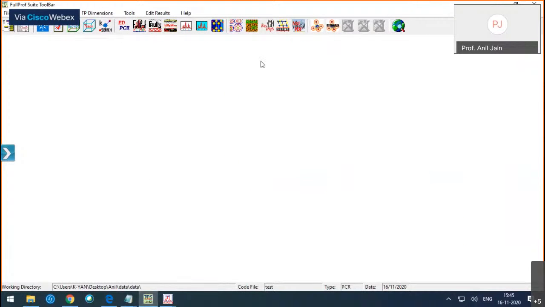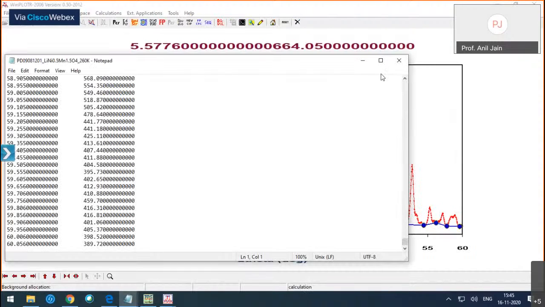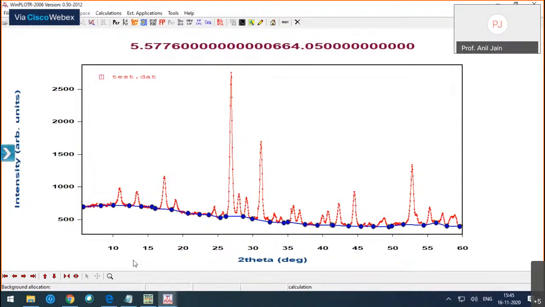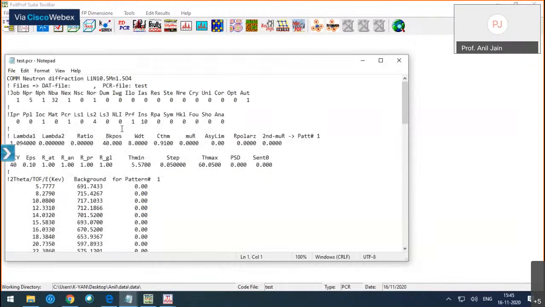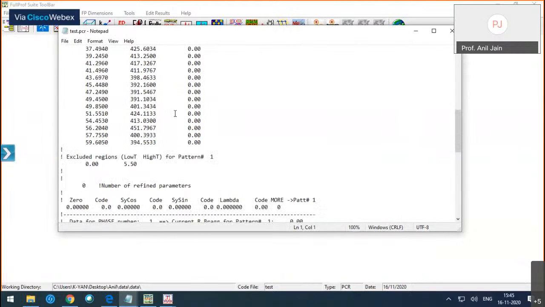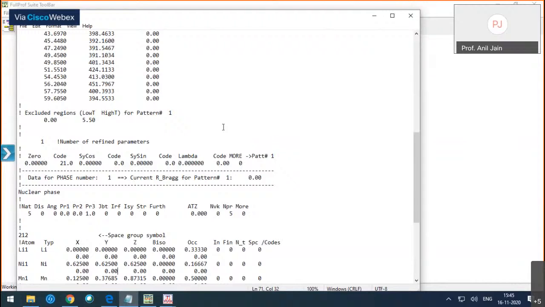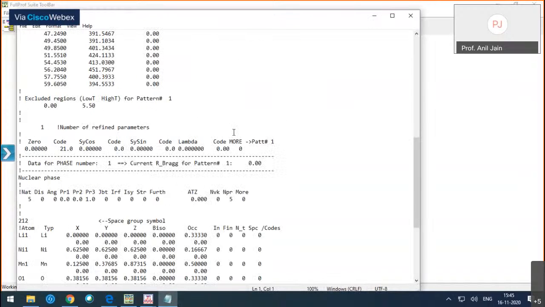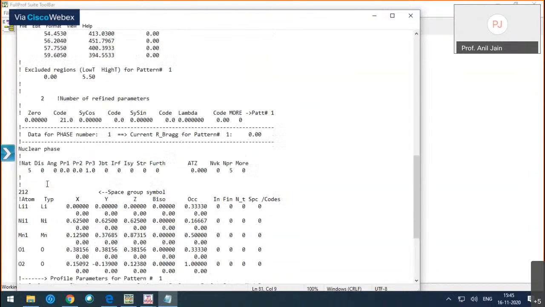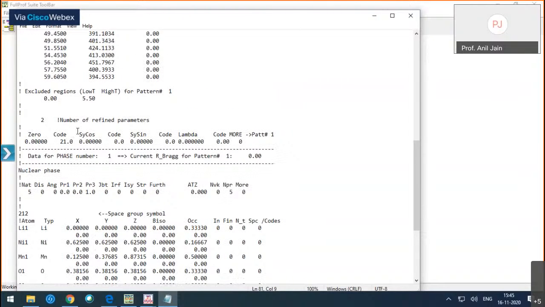Sorry, now. This part is not saved, it looks like. So let me first save this. I save this now and then again open it. So it is saved. Then if I have to refine this 2 parameter, I put 2. So first it will refine this. So these are the 2 parameters which will be refined in this least square fitting.